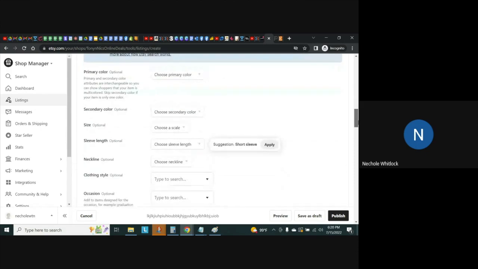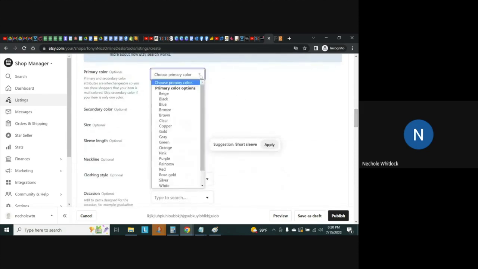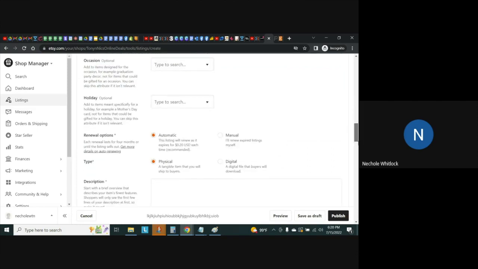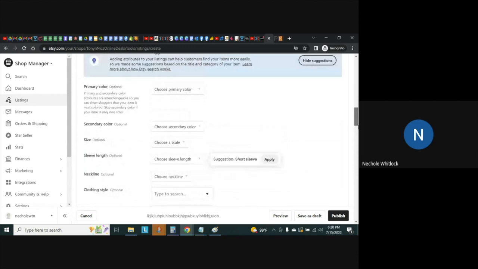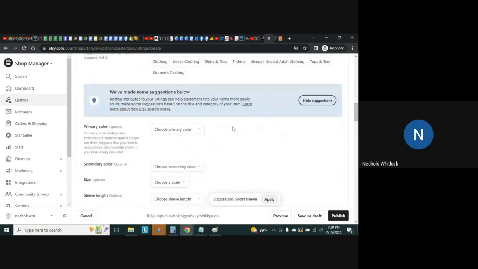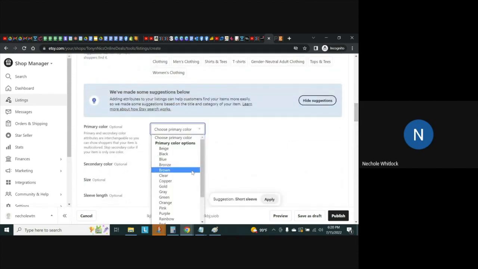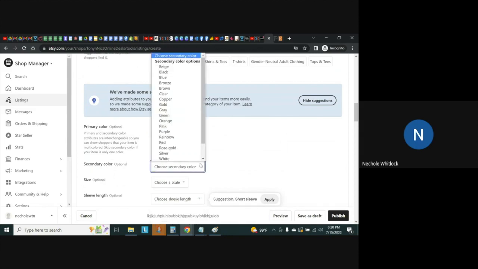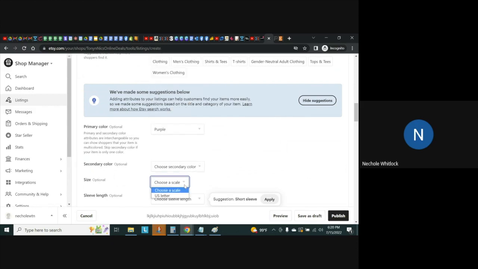So then I can keep going. This is where we're going to start making our changes to our variations. Oh, gosh, this hurts. So I don't know. I think the first one is purple, maybe. So secondary color. Why did I say size? Okay, so I'm going to probably have to create my own.